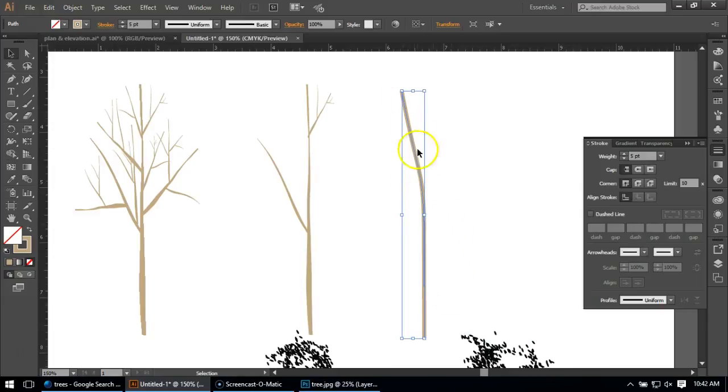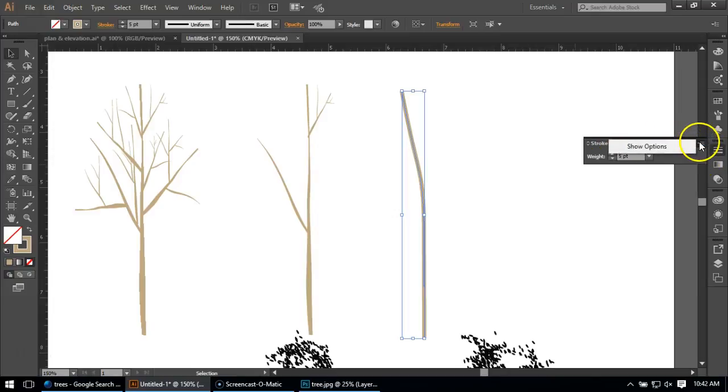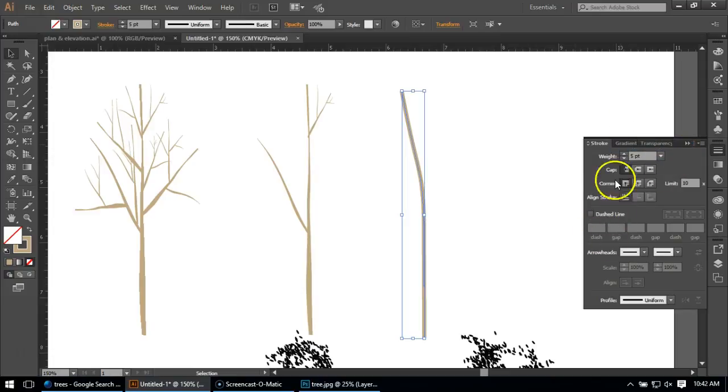And so right now we can see it's all the same thickness. But what I'm going to do is go to my advanced line features, and if you don't see them, you might have to go to this button here, and it'll say show options. That's if you only get this top little part. So if I hide options, that's what you're seeing. If you see only that, just go to show options, you get all of that.